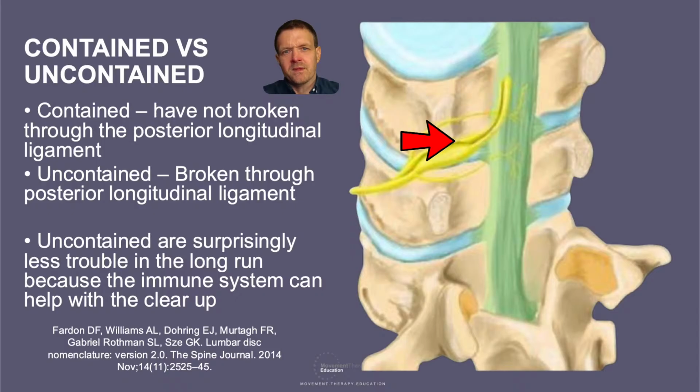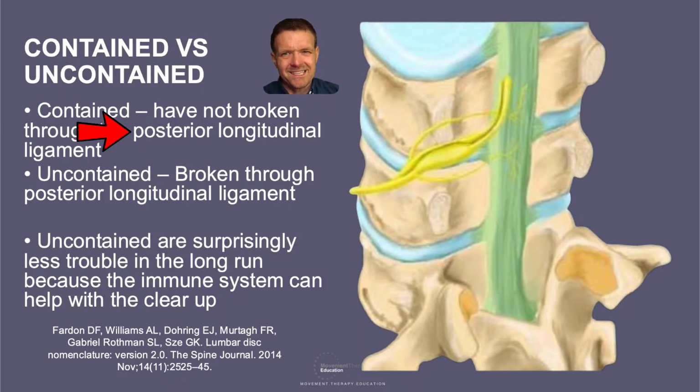So what will then happen is the material from the disc usually gets pushed to the sides. And look what's around that area there. This is where your sensory dorsal root ganglion is, and the motor nerves come out. So we've got this area here where we've got the sensation coming in and the motor coming out. And because of the posterior longitudinal ligament protecting the spinal cord, we will often get a herniation posteriorly, but then laterally. So it will go backwards and out to the side. And that's where it will usually herniate. That isn't always the case though.